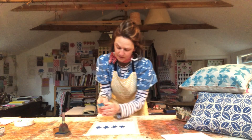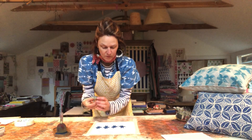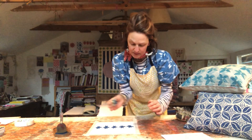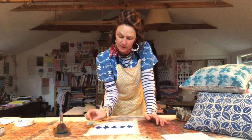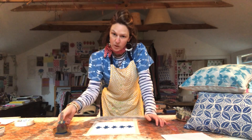I've nearly done my first line. I'm going to work my way up to the top, fill that area, and carry on working around. I haven't worked out a brilliant position for my camera, so I know you can't see this well — I'm going to turn it off now, finish printing, and then show you the finished piece and the pillowcase I'm going to do.